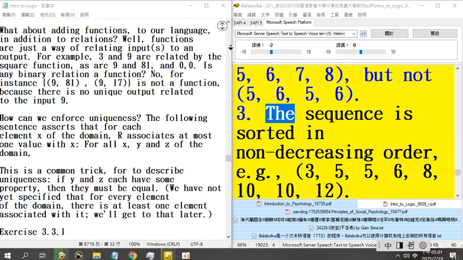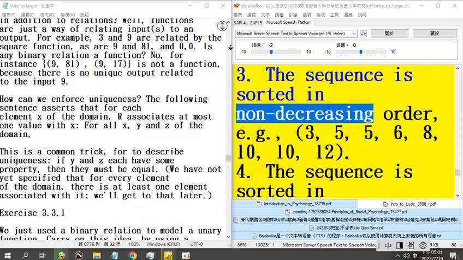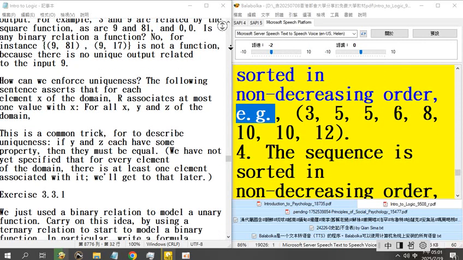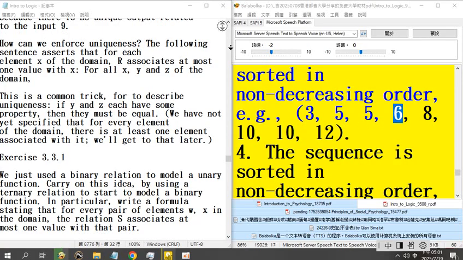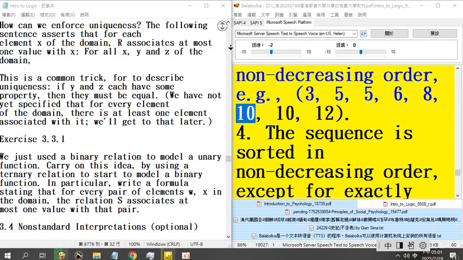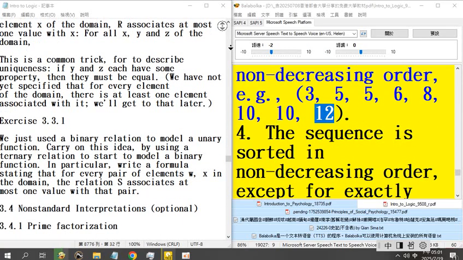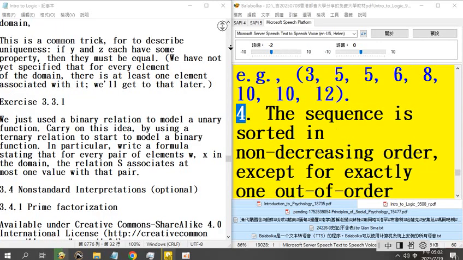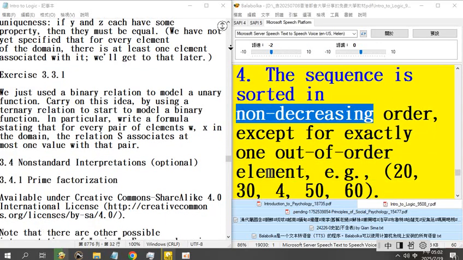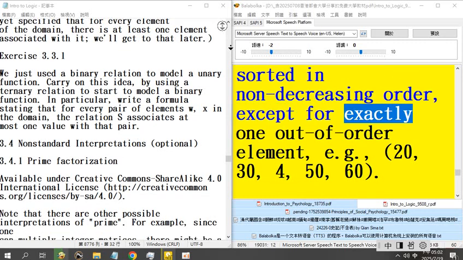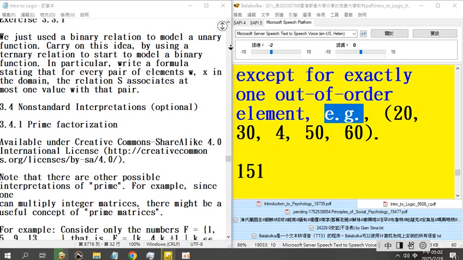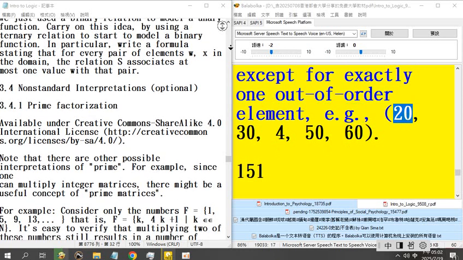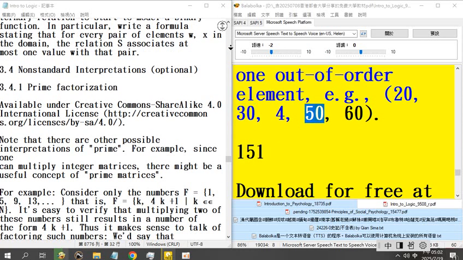The sequence is sorted in non-decreasing order, for example, 3, 5, 5, 6, 8, 10, 10, 12. 3. The sequence is sorted in non-decreasing order, except for exactly one out-of-order element, for example, 20, 30, 4, 50, 60.